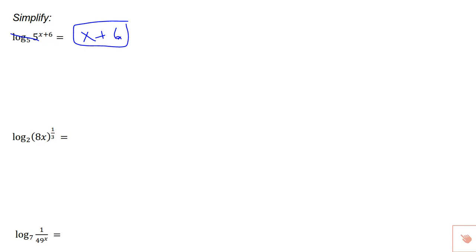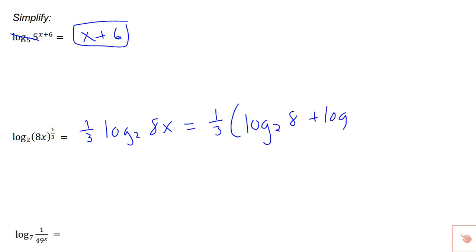On this one, we have several ways we can do it. We can distribute that 1/3 across, or we can use our log rule of bringing the 1/3 in front. I'm going to stick with the log rules for now, just because I really want to drive that in. That 1/3 applies to the whole thing, so when I choose to go into the expanded form, I need to put parentheses so I know that 1/3 is applying to everything.